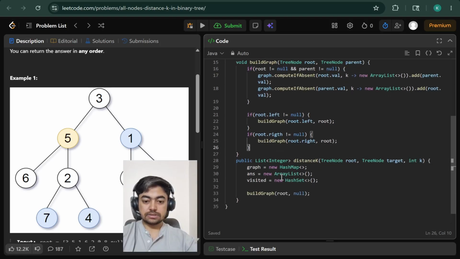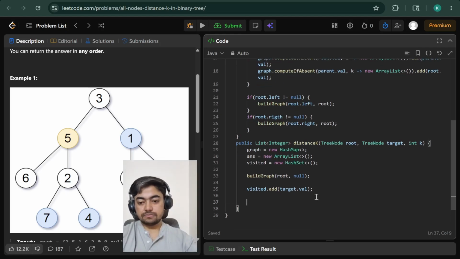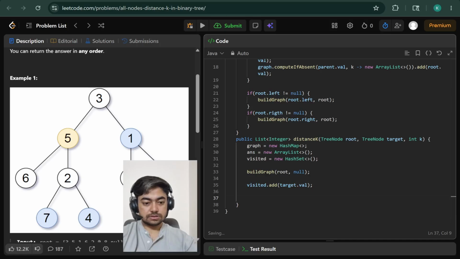So the graph is ready. Next we can add visited dot add target dot val, because we are starting from this target.